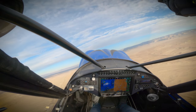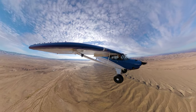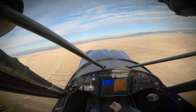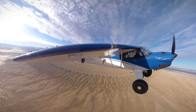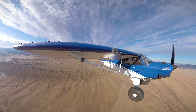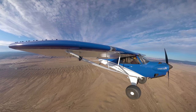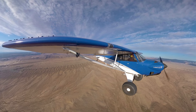Here we go. Right turn. Bringing the nose up. There's the stall — drops left — and idle. Pretty violently, you can see. Sink rate, pull up. Same recovery as a normal stall though: lower the angle of attack, add power to climb out. Now you can see why that takes people by surprise. When I ask people that question, generally they always respond that in a right turn the right wing is going to drop. But that's not the case. The left wing is producing more lift, higher angle of attack — it stalls first and the left wing drops. The tendency might be to pull back and add right aileron, but you're asking the wing that's already stalled to make more lift. That's a pro-spin input and you've now just accelerated the spin you've put yourself into.